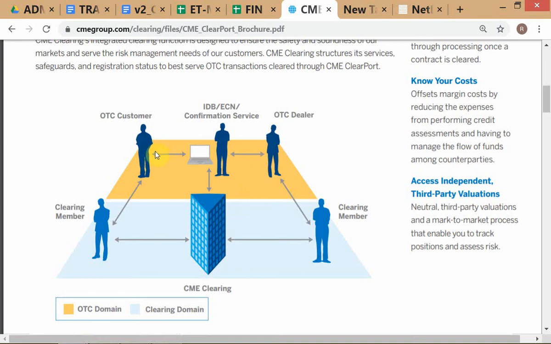So now, in the OTC segment, if you just ignore this lower part for now, in the OTC markets these two parties are dealing directly with each other, so there's only one contract. Okay, so the Sydney bank is selling dollars to the LA bank and receiving yen. We can make it receiving Swiss francs or something. So the Sydney bank is selling dollars, and there's only one contract.